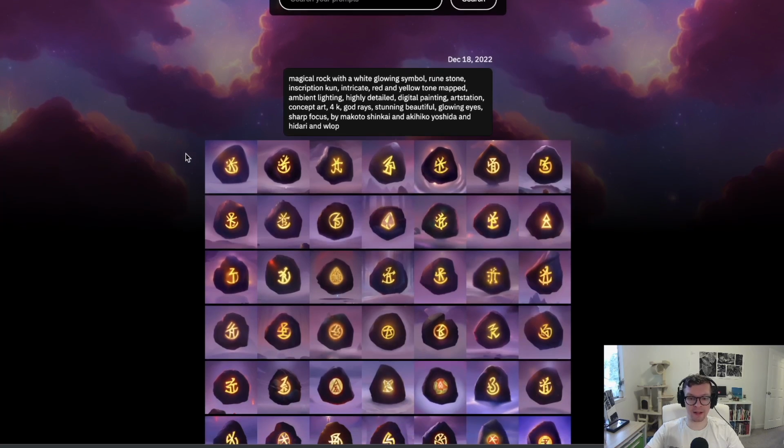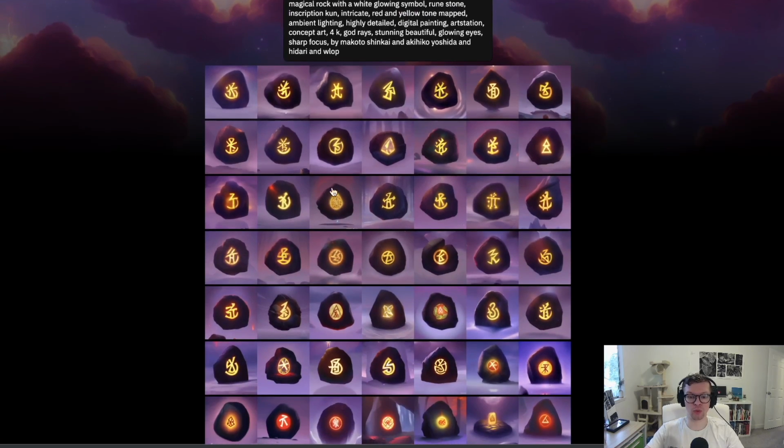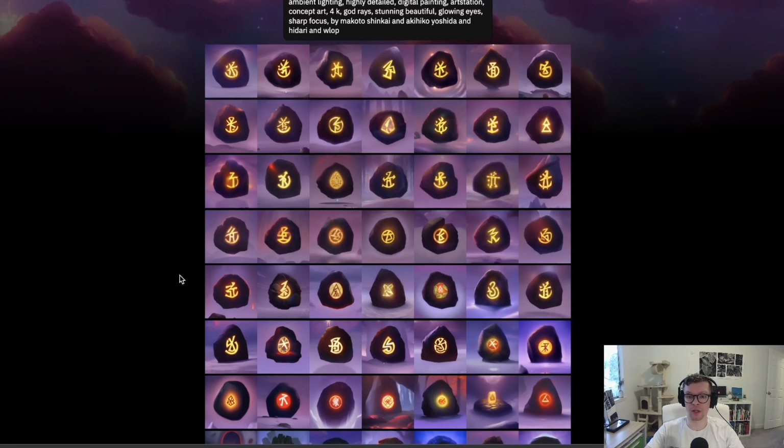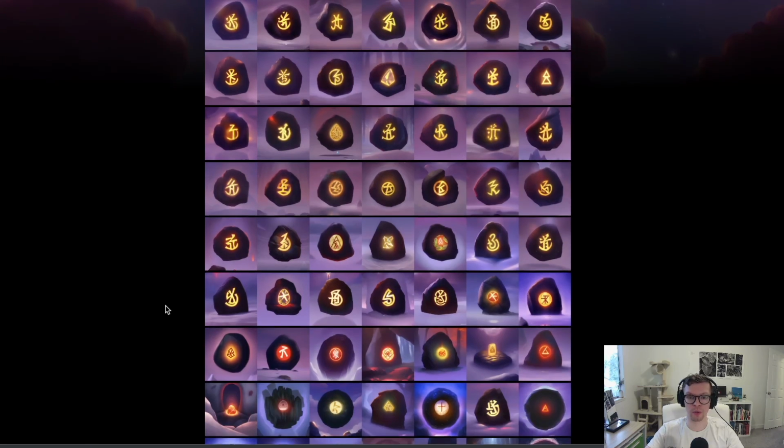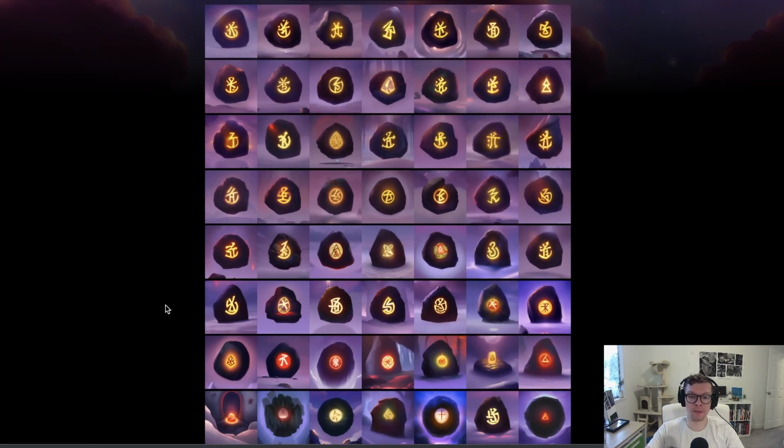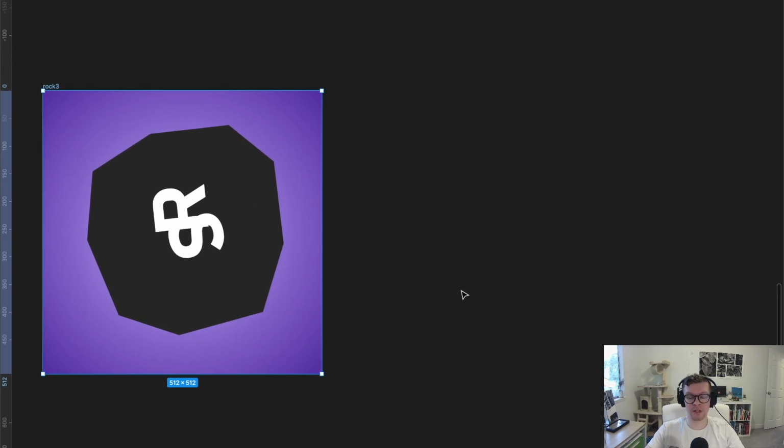If I go to my gallery, you can see I've generated a lot of cool rune stones, with a lot of cool runes on them. If your project requires many different runes, you can keep generating different ones, or maybe you just need one, so you'll just pick the best one out of here and use it for your game or board game or card game or other project. This process isn't limited to generating runestones. We can generate all kinds of things.